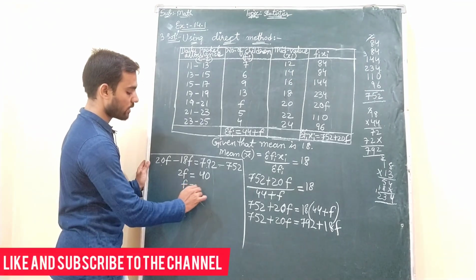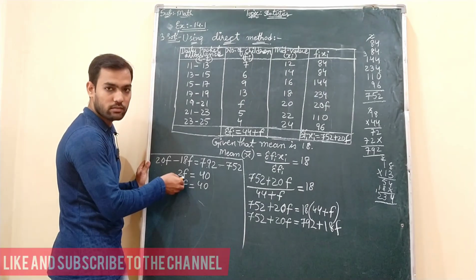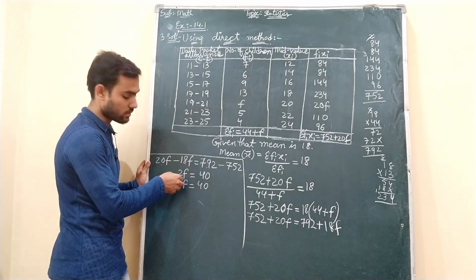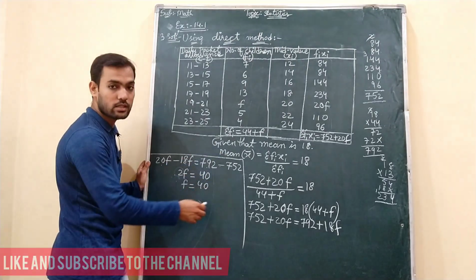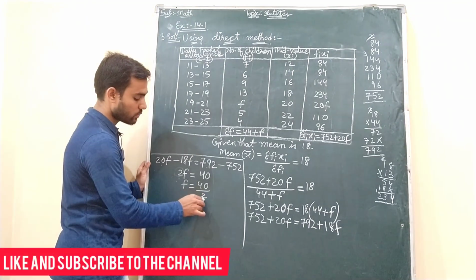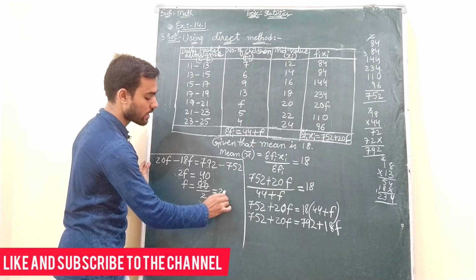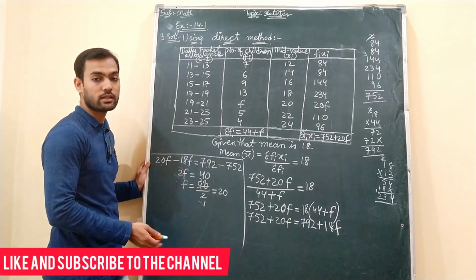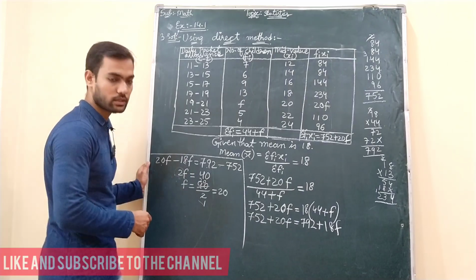F we have to find out. So f is equal to 40. This f and 2, there is no sign in between them, which means they are in multiplication. So this 2, when you remove it from the left hand side, multiplication changes to division. 40 divided by 2. Cancelling them, 2 ones are 2, 2 2s are 4, 0s are 0. So you got this f value as 20, which is nothing but the missing frequency. In the question it has been asked, find the missing frequency f.